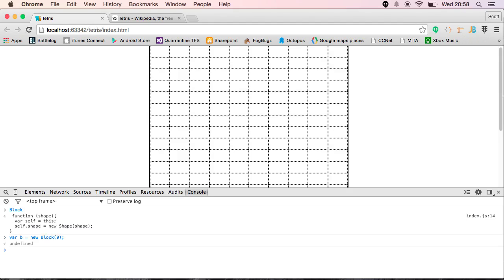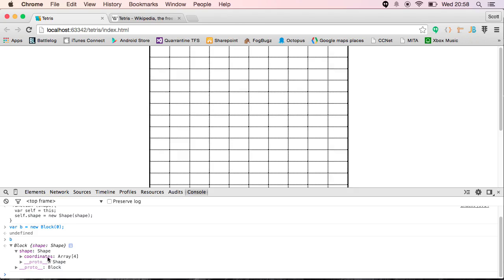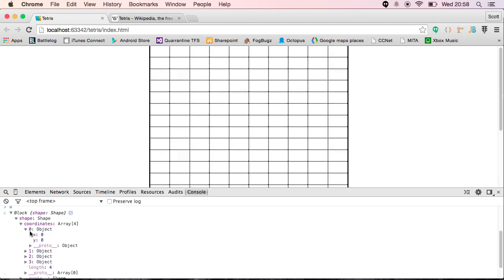When we do that, it comes back undefined, but it's not actually undefined. If we type b, you'll see that it's a block, and it has a shape, which is of type shape. Inside shape, there are coordinates, where there are 4 coordinates, and each coordinate has an x and a y.